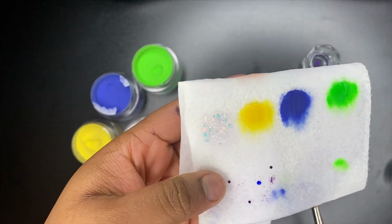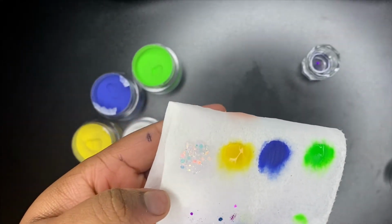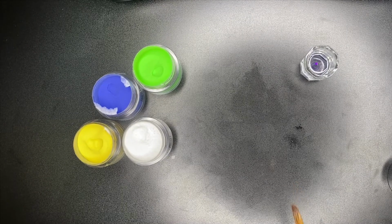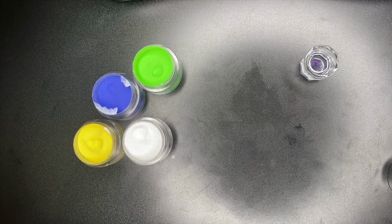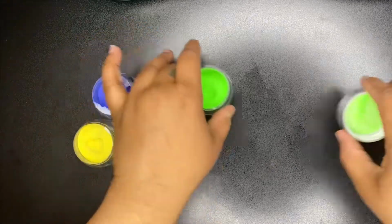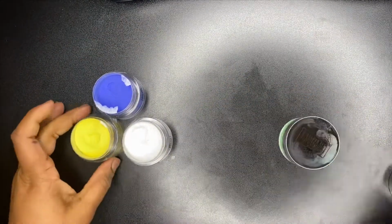But I love it. Look at that blue. And I literally picked up the smallest amount. And that's really how colors should go on. It should be the smallest amount. You shouldn't have to build the nail unless you want to. With the color, you should be able to put the color down and then build it with the clear over top. And so I'm really excited about buying more of those colors and using those colors in the spring and summer months.